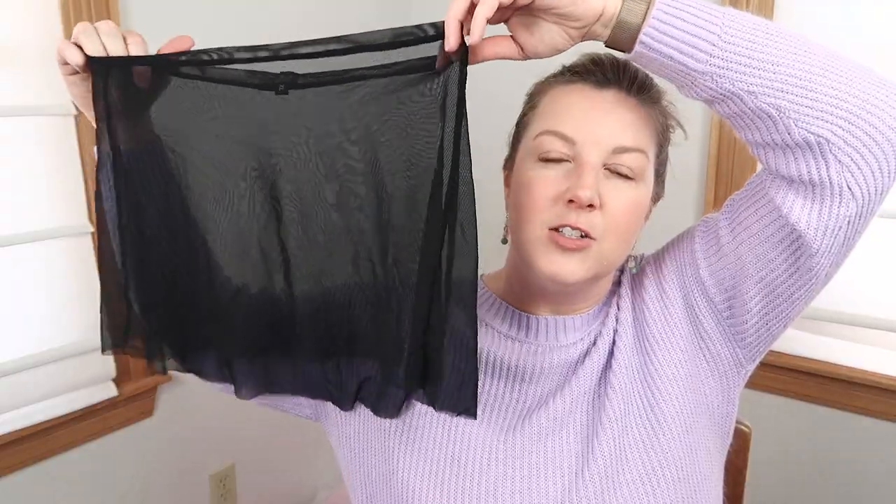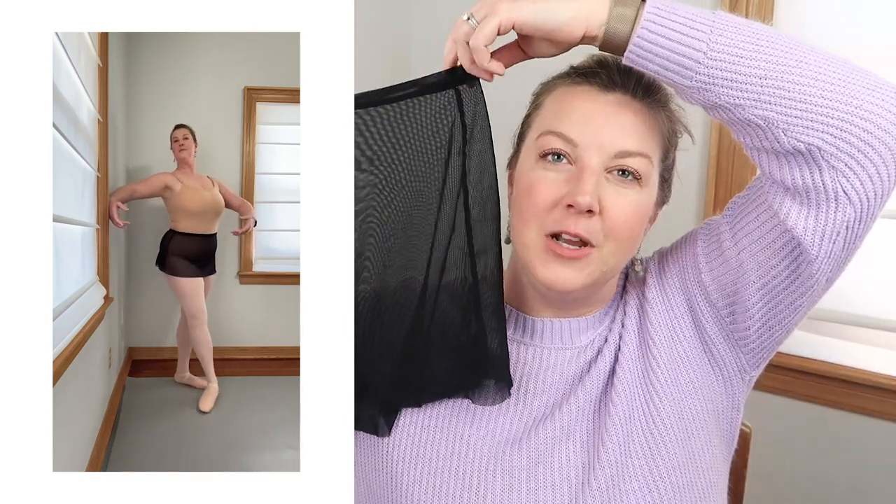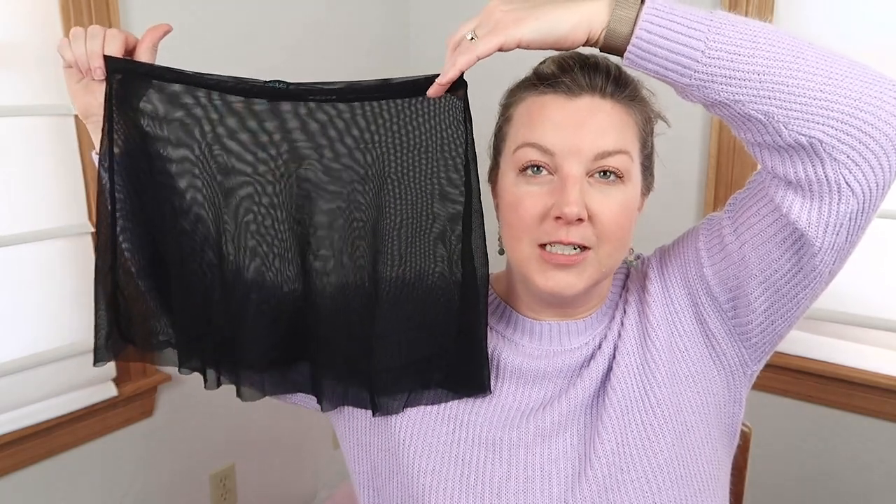Also from Elevee, this was the first thing I ever bought from them — a long time ago. This is the mini skirt: very short, just mesh, very simple. I haven't worn this in years; I actually forgot it was even in my drawer. I might break it out and wear it with some black tights again. It is too short for me personally to feel comfortable wearing it with pink tights. But if you're looking for another really short skirt as a basic, it does fit me — it's an XL.